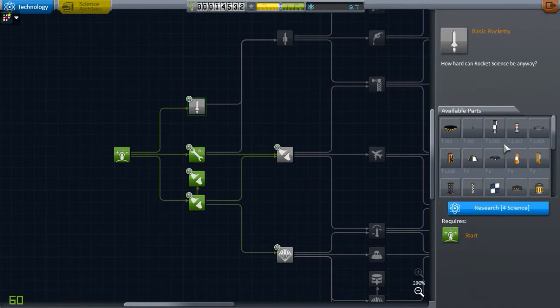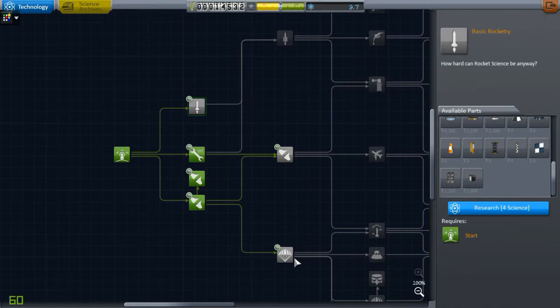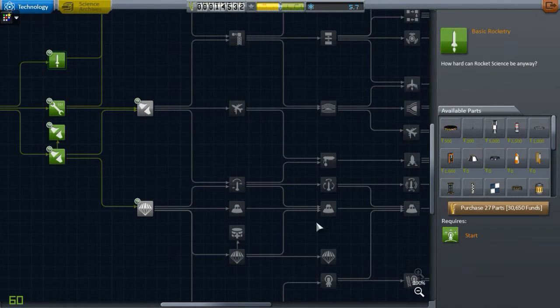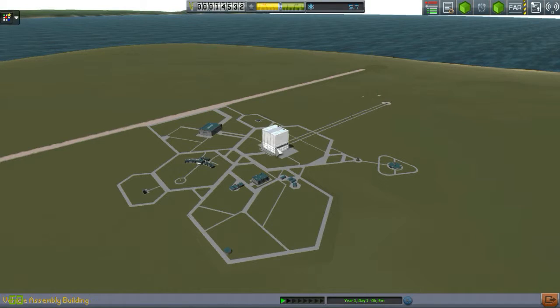And basic rocketry, which adds more rockets. Might as well just get the first three. It's always a good idea to get all those and then save up to get a certain one. And okay, close. Now let's see what else we can do now.